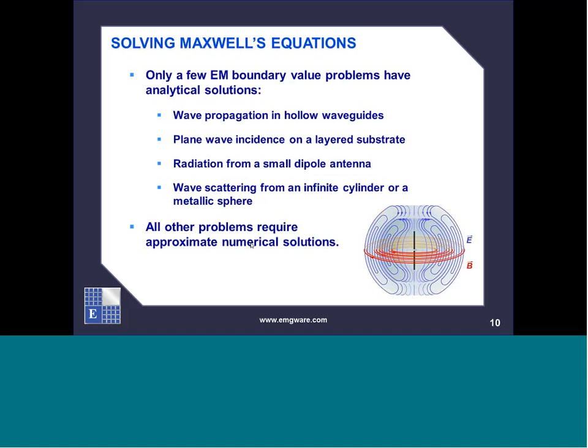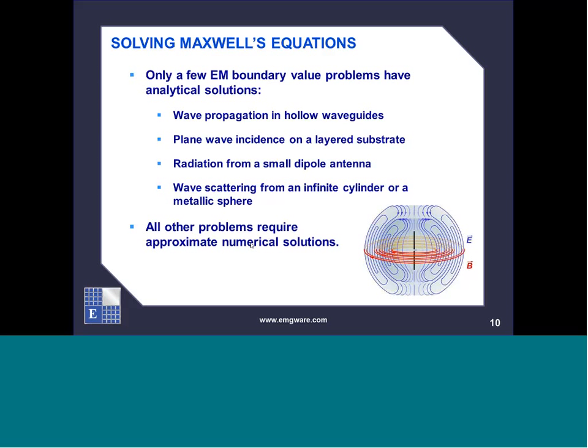So, solving Maxwell's equations is not an easy task. Only a few EM boundary value problems have exact or analytical solutions. Analytical solutions in some cases are simple mathematical formulas, but in most cases can be infinite series, infinite sums of expansions. But still they are analytical, so you can express them in terms of mathematical expressions. But there are only a few of them. One of them is wave propagation in hollow waveguides, like a rectangular waveguide. Another one is plane wave incidence on a layered substrate. The solutions are not closed form, but they are iterative, and you can mathematically express them in an algorithm.